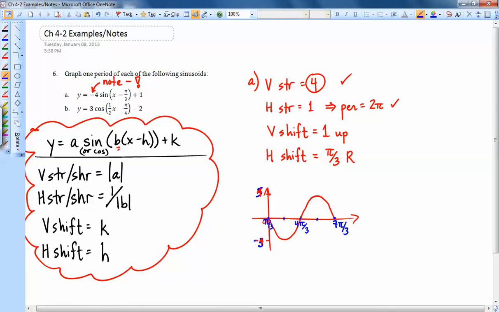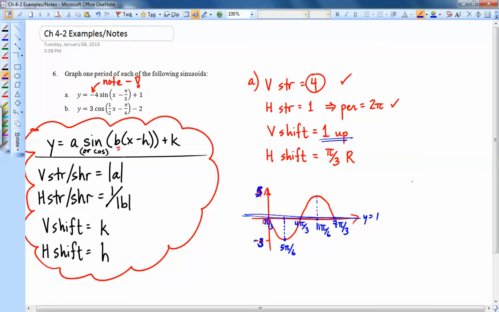Then you can get the middles by doing some averaging. That's negative 3, and this one was 5. If I average pi over 3 and 4 pi over 3, I get 5 pi over 3 divided by 2, which is 5 pi over 6. This will be 11 pi over 3 divided by 2, so 11 pi over 6 right here. And then you can draw the formal graph. Remember, this line right here isn't actually the x-axis anymore. I shifted 1 unit up, so this line right here is really y equals 1.